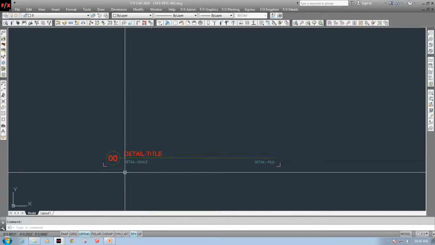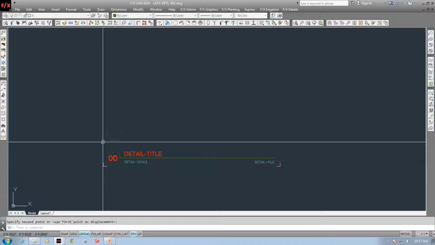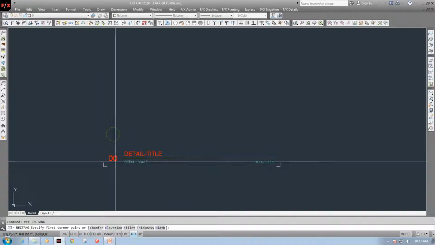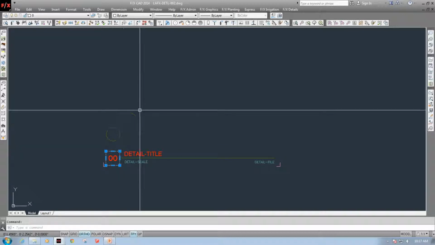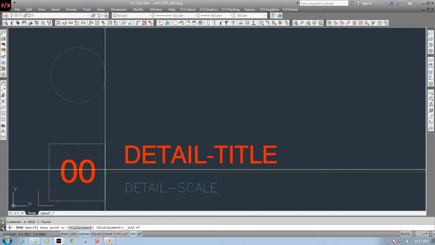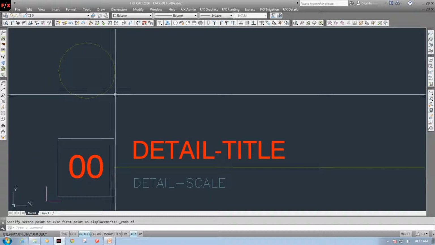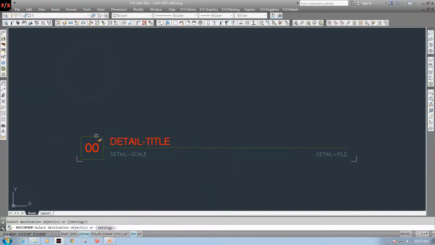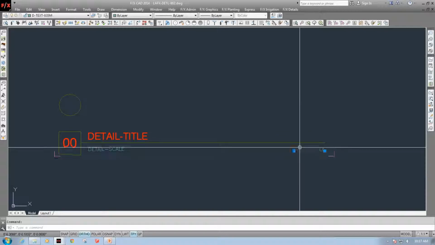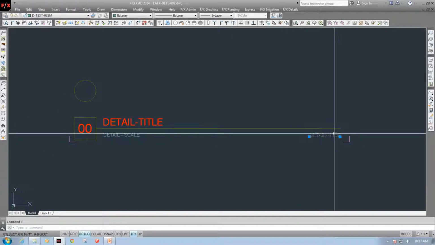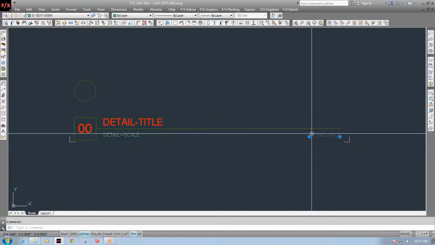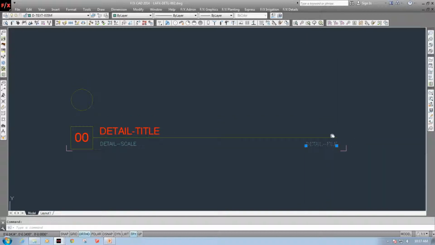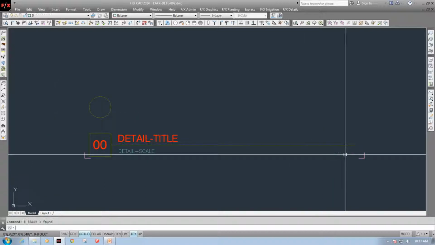So here I have the option, say I want this to be a rectangle, I can draw my rectangle, and I'm doing this roughly. Obviously you would take more consideration and time when doing this. So I can move him, I can match the properties, I can say that I want to get rid of this, I don't like the detail file extension, and that is going to show, based off of that code that I was showing you earlier, this is going to break down that code so that you can easily notice where your file is being saved. But some people don't like that, so I can remove that.